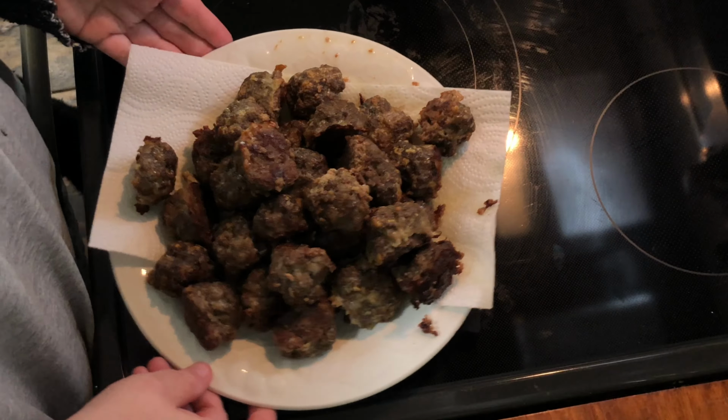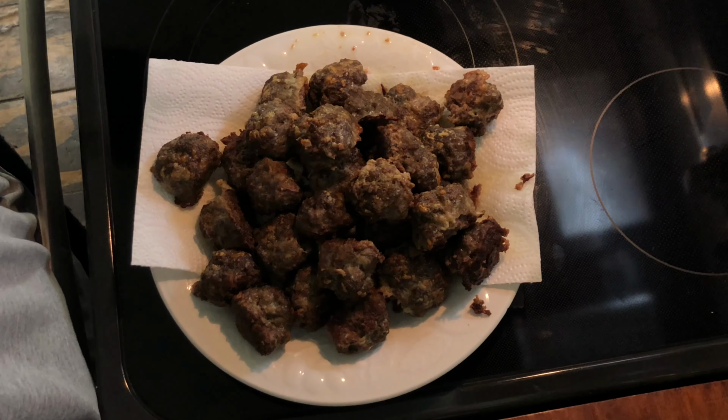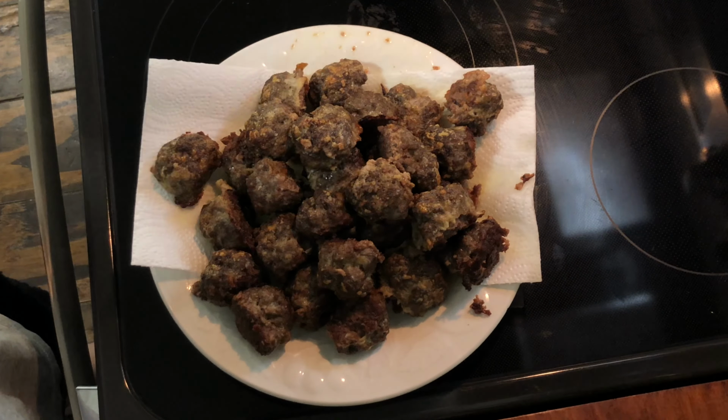I went ahead and took them out of the oven. This is the finished product. They are a little bit flat on one side, but that's perfect for what I need them for. And usually you can't really tell when they're in the sauce, if you put it on pasta or whatever. But this is a really good basic meatball recipe. And 375 for 20 to 30 minutes and they're done. I probably overcooked them just a little bit to be sure.